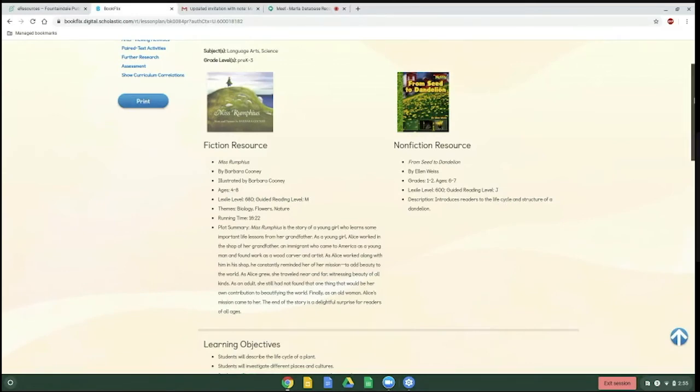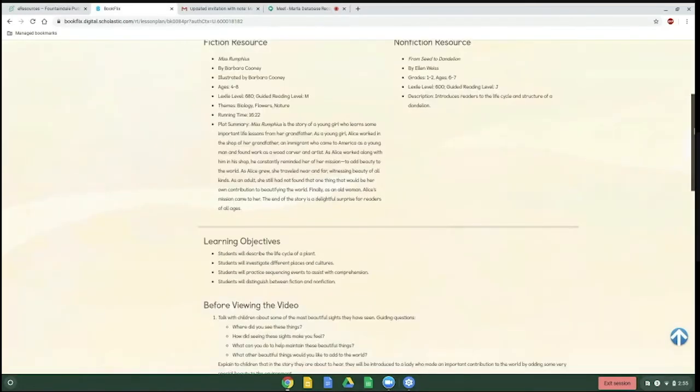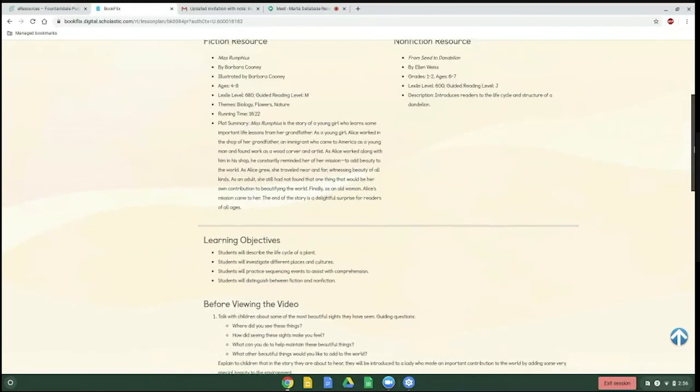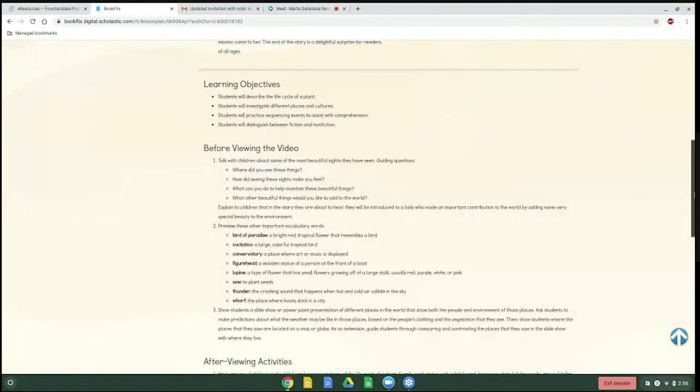When you scroll down, it gives you learning objectives. So if you are a teacher right now, trying to plan your e-learning for your students, and you are looking for books because you want them to learn story predictions or being able to sequence the story, right there are your learning objectives. Boom, right there. So you can see what the learning objectives are, what the child will learn by reading the stories. What are some questions you can ask them and have them focus on before reading the story? What are some words that will be mentioned in the story that they should pay attention to? Maybe they can figure out the meaning of those words.